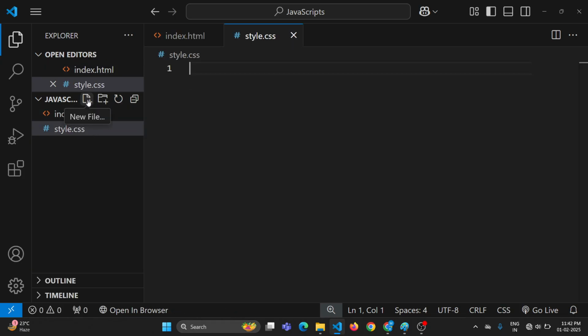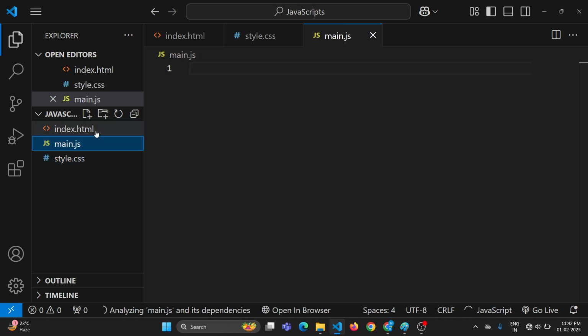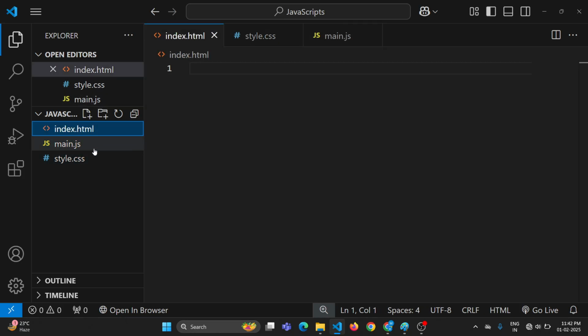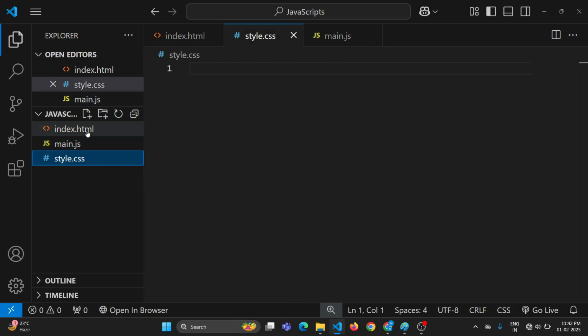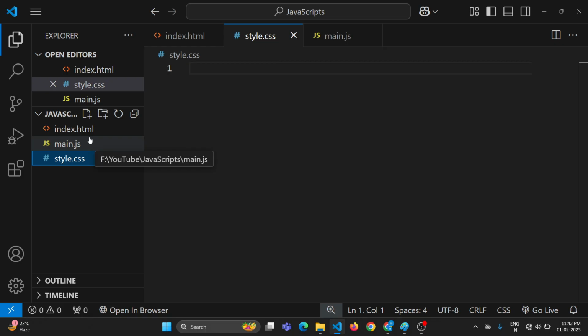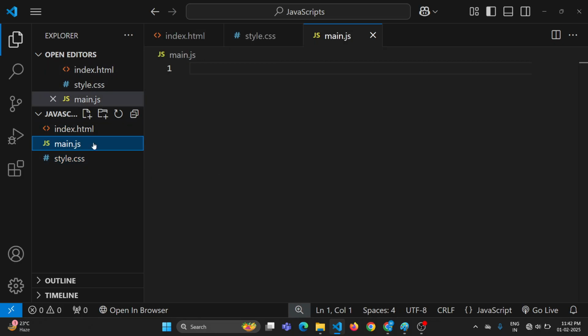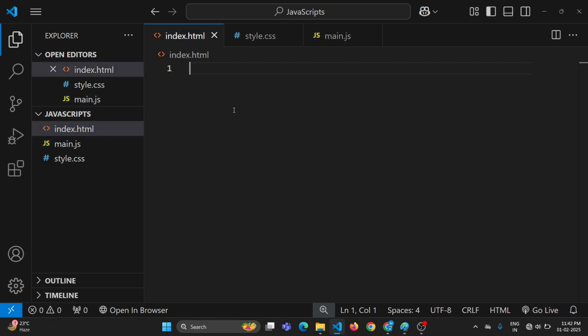Then I'm going to create a new file, main.js. I have created three files which are all empty. All three are individual and are not connected internally. We'll connect them one by one and see how it works.